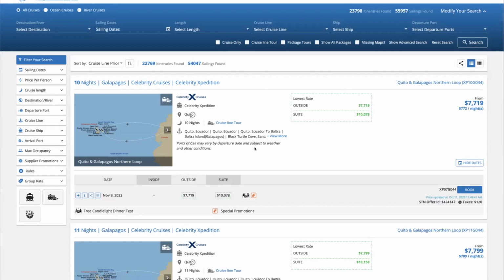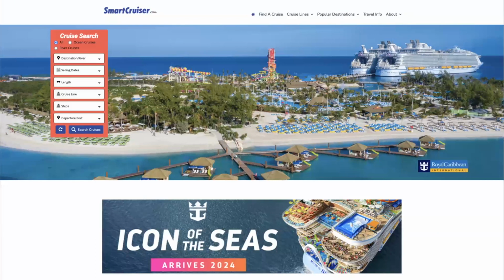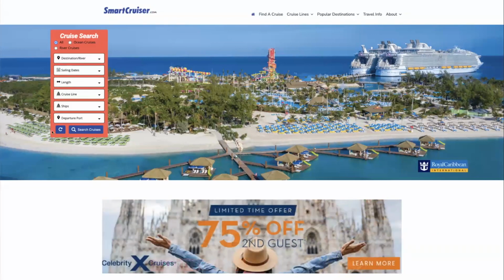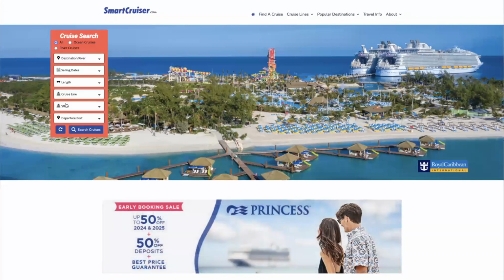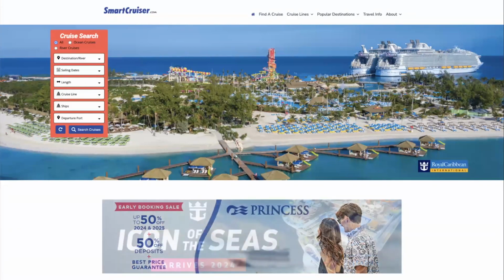What we are looking at here is the search results screen. One of the things that we do is we don't work with your homepage, but what we make available is, for example, if this was your website, we provide you the search widget that you would install. And this then leads into the booking flow that can then further be branded.